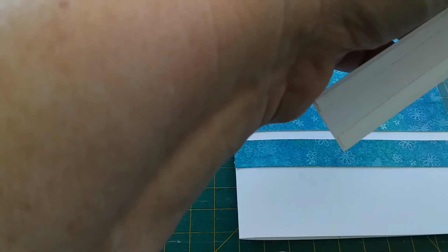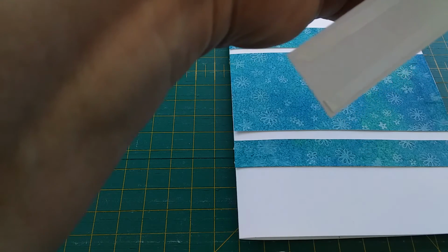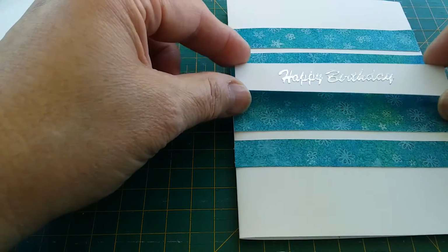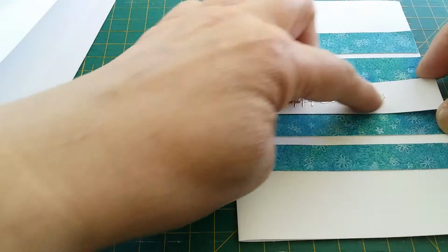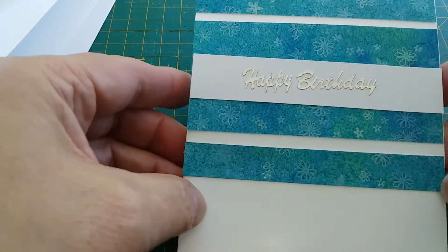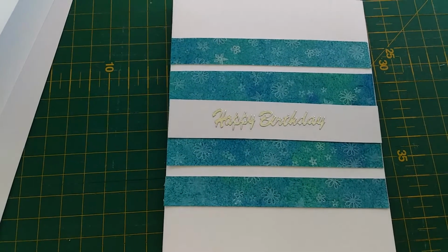And now I'm going to just take off this double-sided tape from my sentiment here. I'm not a fussy card maker when I do get there, so I like to just have something very simple. Just decide where you want to place your sentiment, like so. And there you go. I'm very happy with that. A lovely card, very, very simple, and made with hand decorated papers, easy to do.